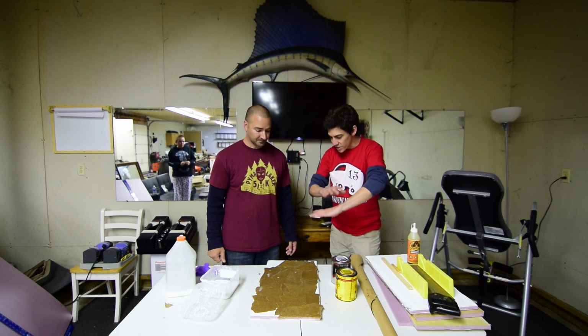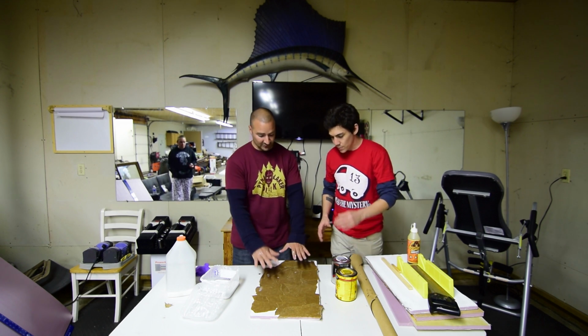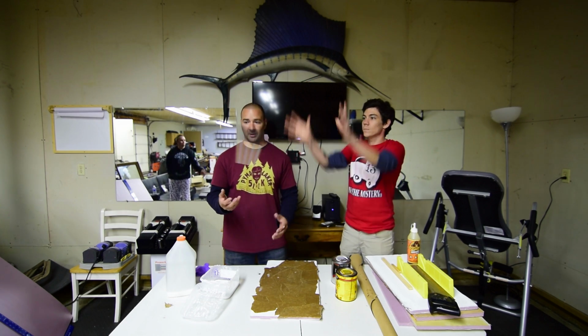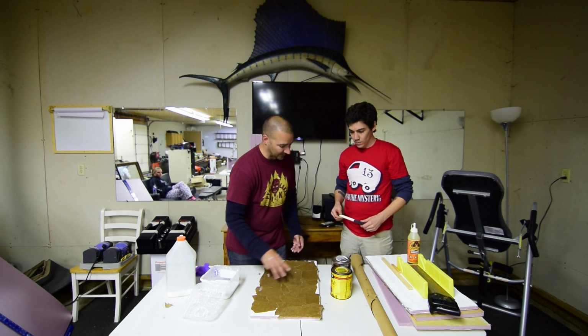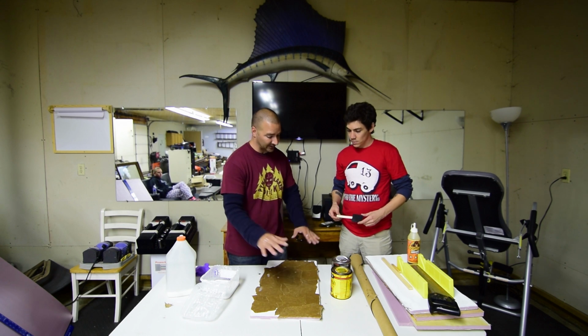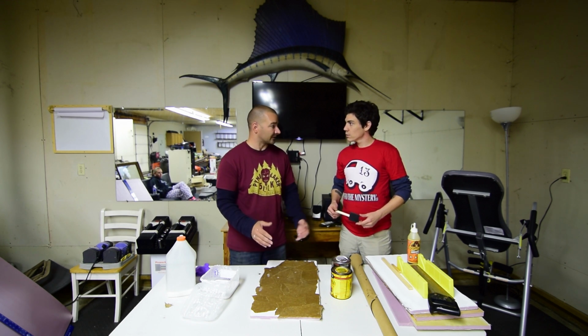Okay, so let's do a step-by-step process here for someone who's never done this kind of thing. So assuming this was dry and this was ready for treatment, I would get myself a paper towel and some gloves, and I'm just going to put this stain on in small circles. Like swirl it around? Yeah, swirl it around, get it nice and even looking. You're going to let that dry until it's dry to the touch, basically.